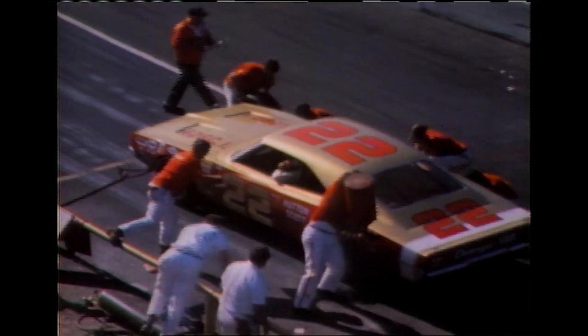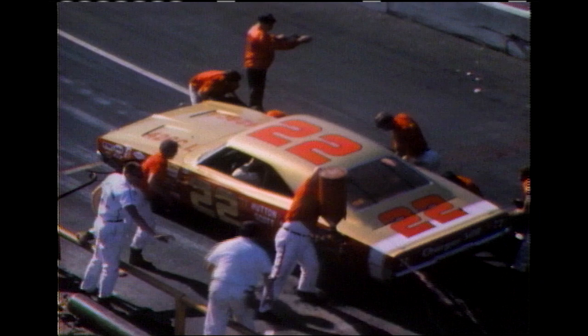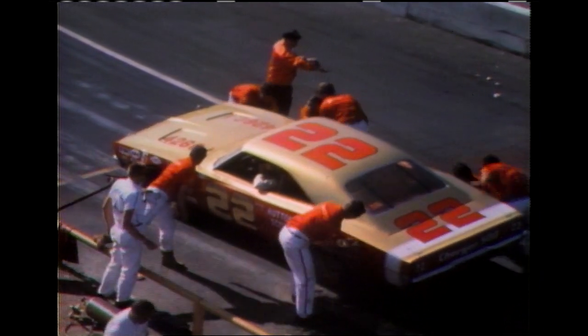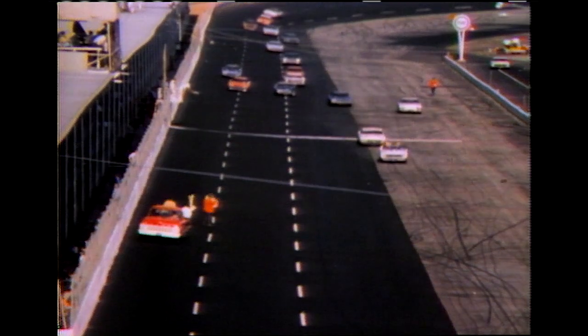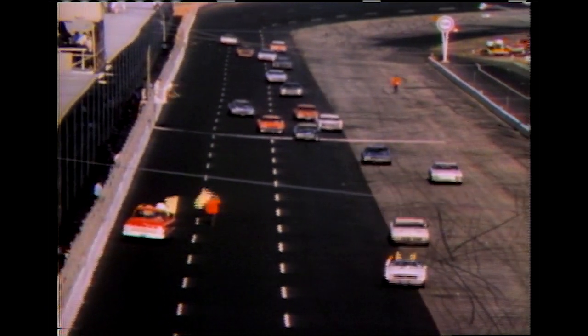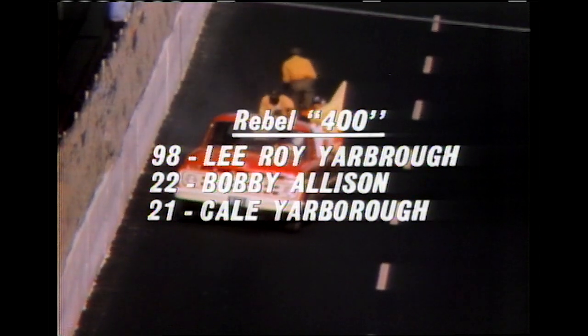We now have a brand new automobile race, Jim. And there is the leader into the pit again on the yellow. This is a surprising pit stop. He just stopped a few laps ago, and yet they're going to give him fresh outside tires. Well, maybe they figure they got a little racing to do now with Leroy Yarborough. That's the second pit stop on the yellow this time by Allison. Leroy Yarborough now taking the lead in the race. Yarborough is the leader with the yellow flag out.